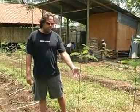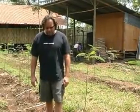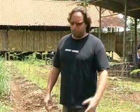And these will come to maturity in 7 years, and you'll actually end up getting for about, I don't know, what's equal to maybe 20 cents American will eventually grow into a tree that's probably worth $100 to $200. So you just got to be patient, and you know what? The trees are good because they're taking the carbon dioxide out of the air and offsetting all our carbon footprint.